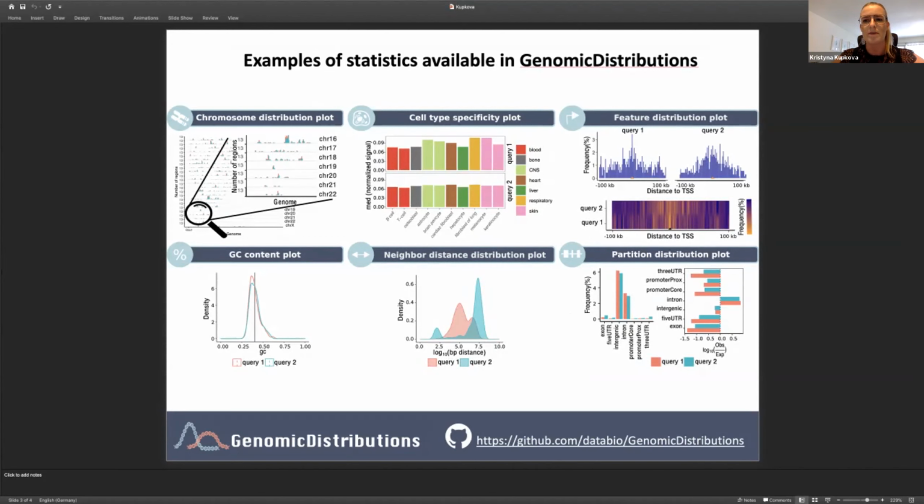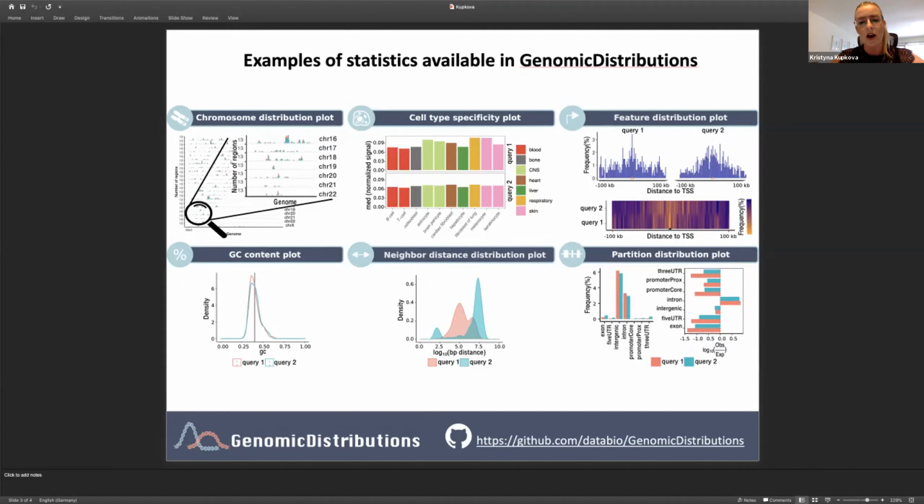You can find out distances from certain features, for example, transcription start sites or any feature that you might provide. You can find out if your regions are in GC rich or GC poor regions of the genome. You can find the distances between individual intervals, or if your genomic regions are enriched in certain partitions. So are they mostly in exons or introns, etc.